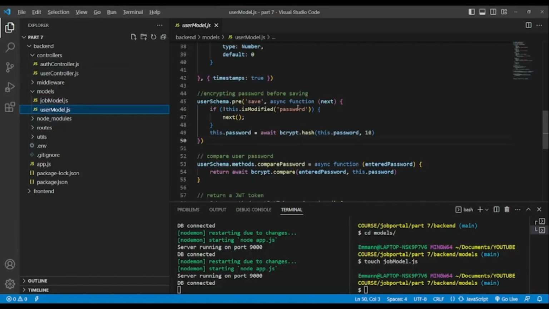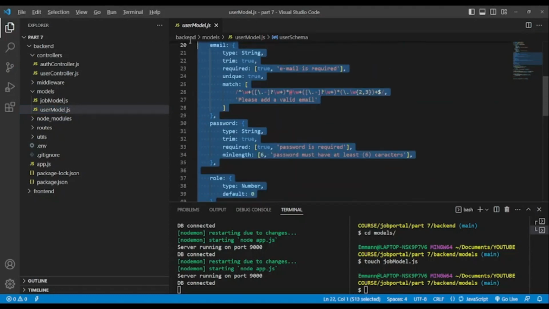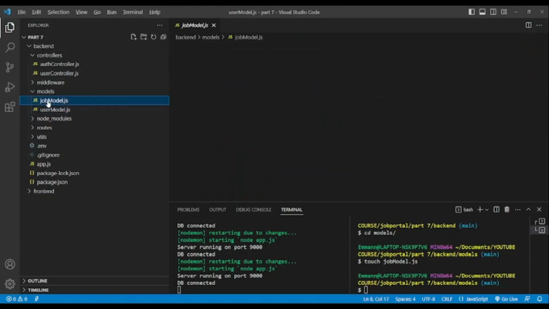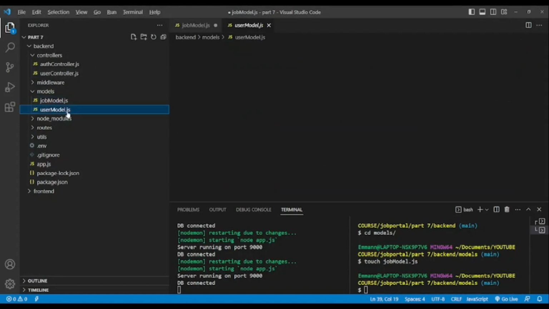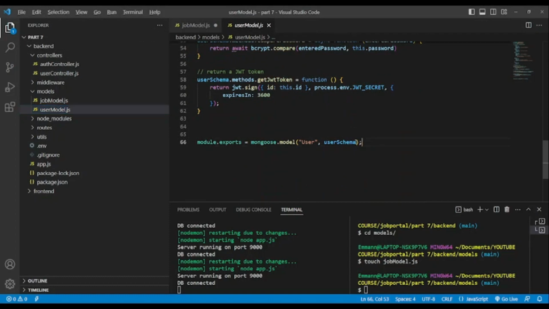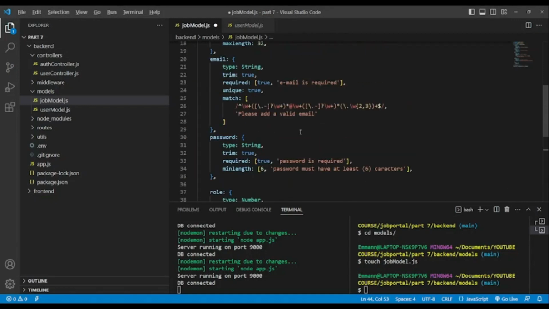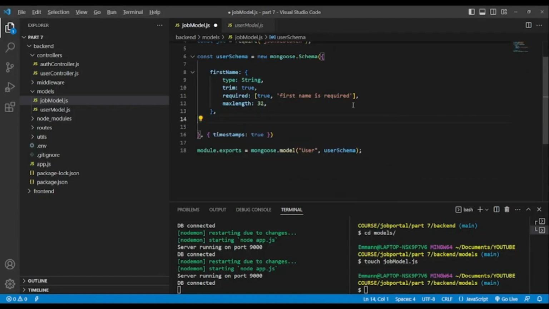And to save some time, we're gonna copy everything from user model to job model. And also, we're gonna just copy the last line to export our new model. Okay, and after that, we are going to make some cleanup.